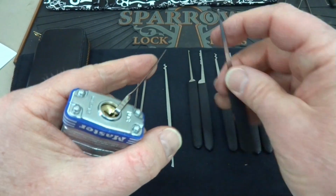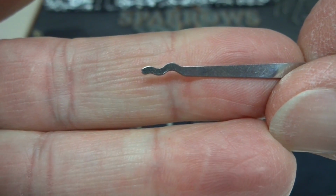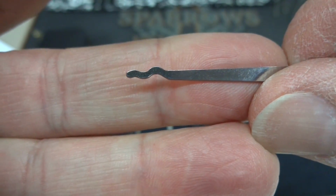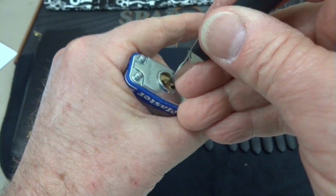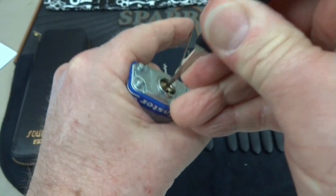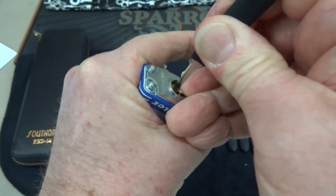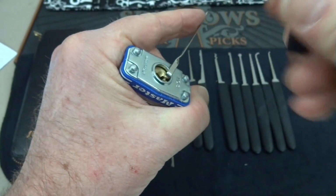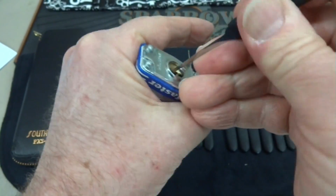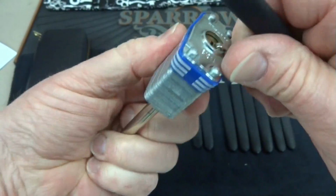This is an S rake, or some people call it a snake rake. And it's oriented like that with the big hump pointed up. And again, this works a lot like the wafer lock. You slide it in, very light tension. You just kind of rake it back and forth. And eventually, hopefully, you can get it to rake open. If it doesn't work, just recock it and start again. And eventually you'll get an open on that as well. All right, let's lock it back up again.